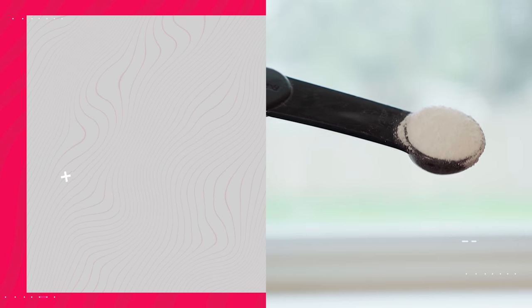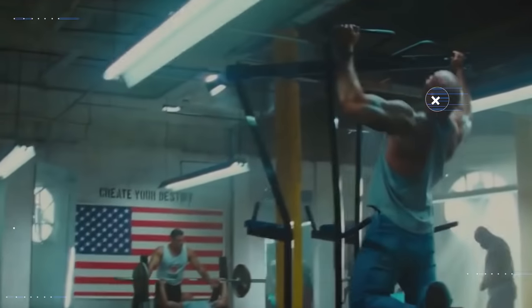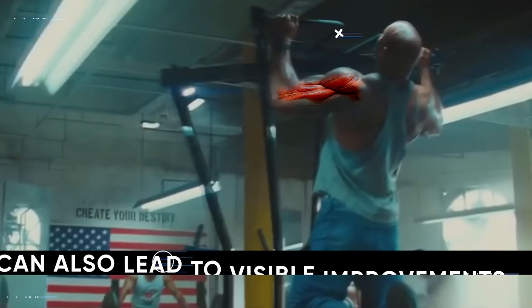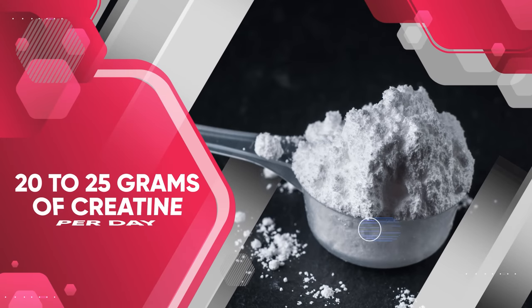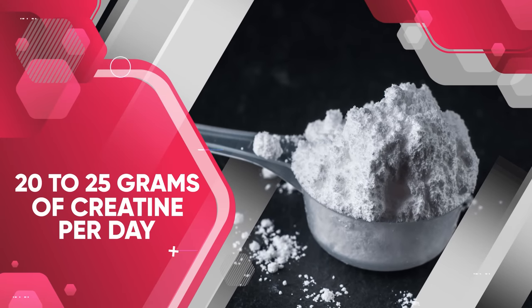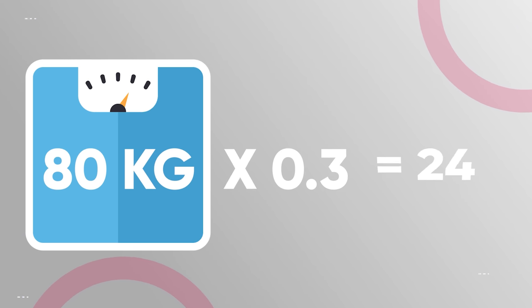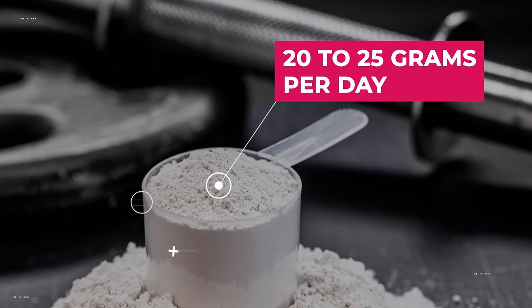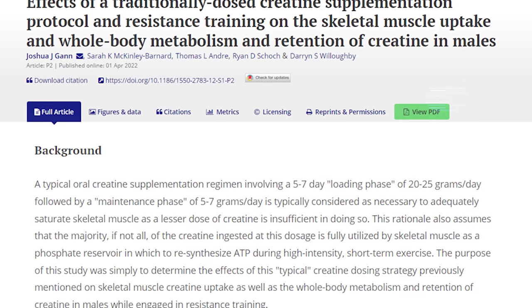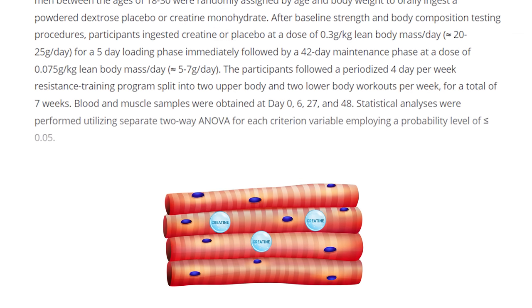The best part is that by consuming the right dosage of creatine you can maximize your muscles' creatine stores within just seven days, so that you're prepared for peak performance. Loading for this short length of time can also lead to visible improvements in muscle size and body composition. Usually it's recommended to take 20 to 25 grams of creatine per day for those first seven days. During this initial period your muscle cells will act like sponges, absorbing and storing the majority of all that extra creatine.